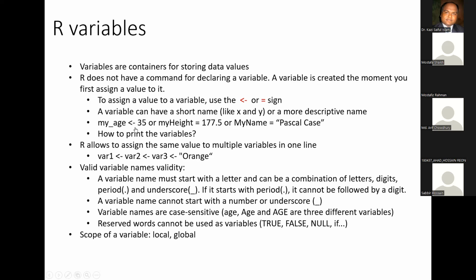And how we create a variable in R is basically with this symbol. When we give a name to a variable and use this, we are basically creating a variable and assigning a value to it. As I said, R doesn't require pre-declaration of variables. Many other languages require you to declare the variable first and then use it, but R does not.